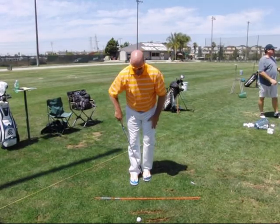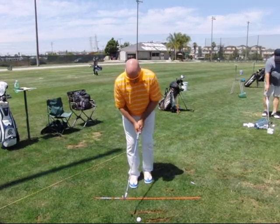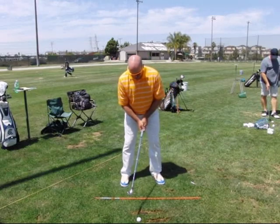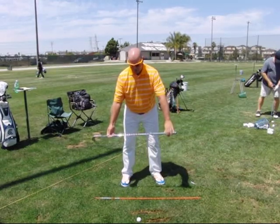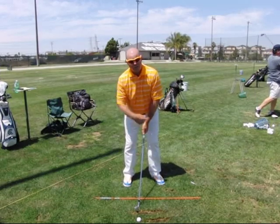So once you know what your stance is, and you're warmed up with that stance, all you need to do is make your left foot go forward and your right foot go back. The toe line is still going to be open to your alignment line, and then you can go ahead and play some fuller shots as you continue to warm up.